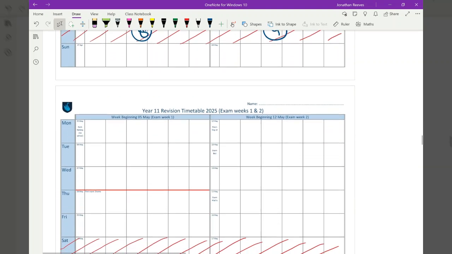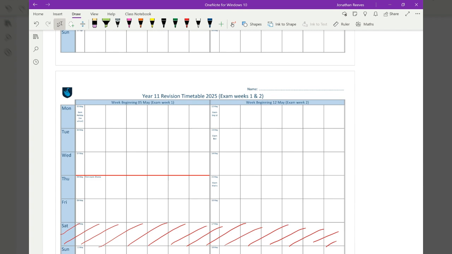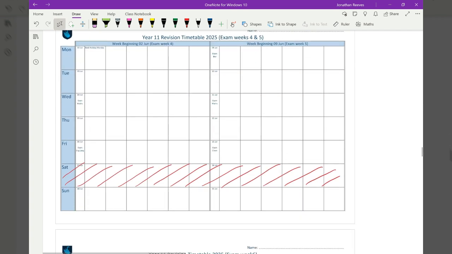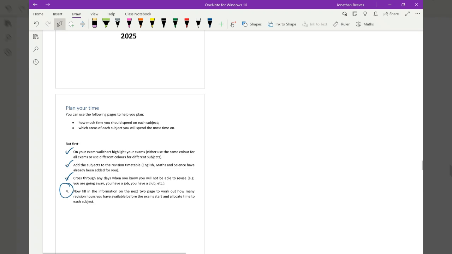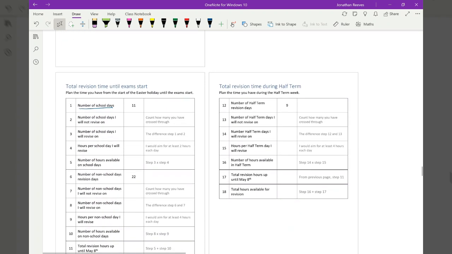And then I think here I said maybe you decided that Tuesday you were going to start revising. So there's 2 school days here. 2 school days where you can't revise. So what you're going to do is you're going to write 2 school days where you cannot revise. You're then going to take 2 away from 11 and say, okay, so I will revise on 9 days.